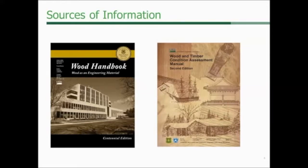The one on our left, which we're very proud of, is called the Wood Handbook. That is basically a compilation of the properties and characteristics of wood, wood products, lumber products, clear wood properties, everything from the anatomy of wood up through how you design timber bridges or fasteners with wood. It's about 600 pages long. It's available on our website. It's one of our most highly used documents. We get somewhere in the neighborhood of 100 to 200,000 downloads a year of that. So it's a very well-referenced document.